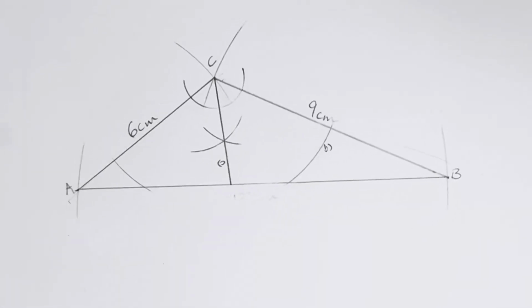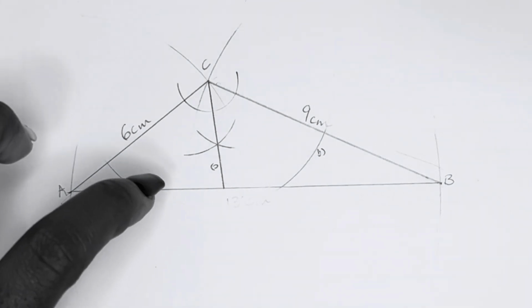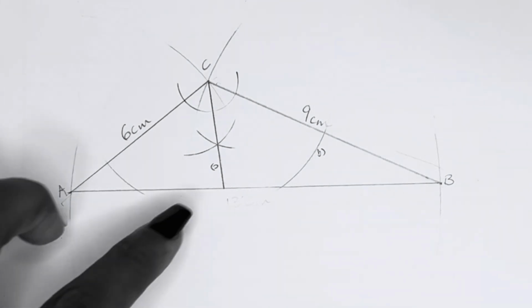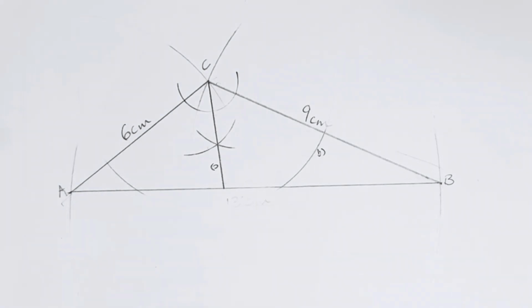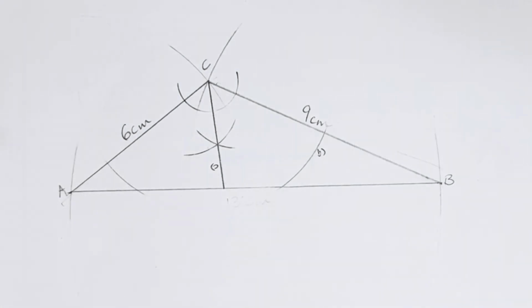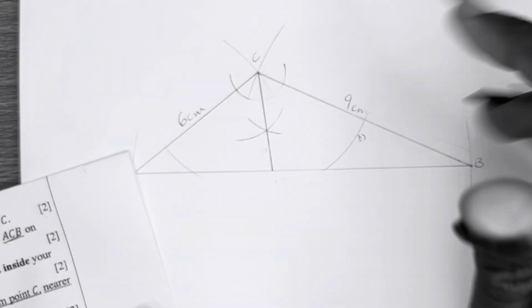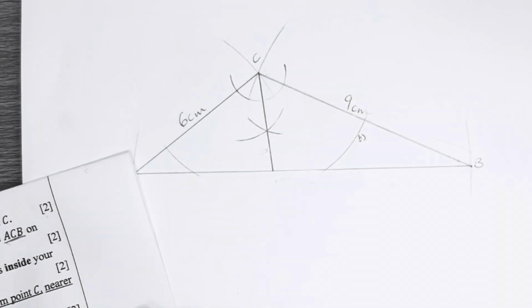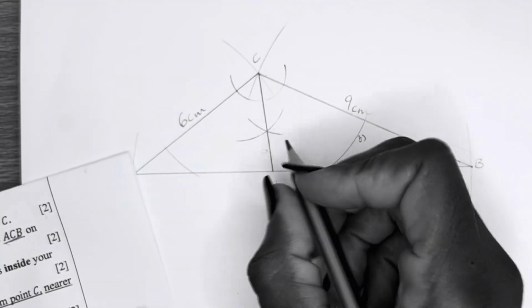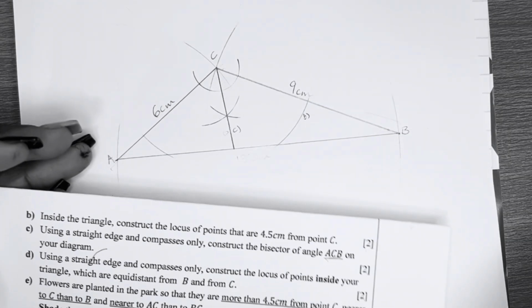Now we have responded. If we turn it, you are allowed to turn your question paper around in a way that fits you. Remember we said we also don't want to just leave lines. We want to leave our arcs as neat as possible, but leave those intersections because you want to show that you have done it the correct way. You can erase it and write it in a way that we can all see, your answer to C. And then we go to question D.